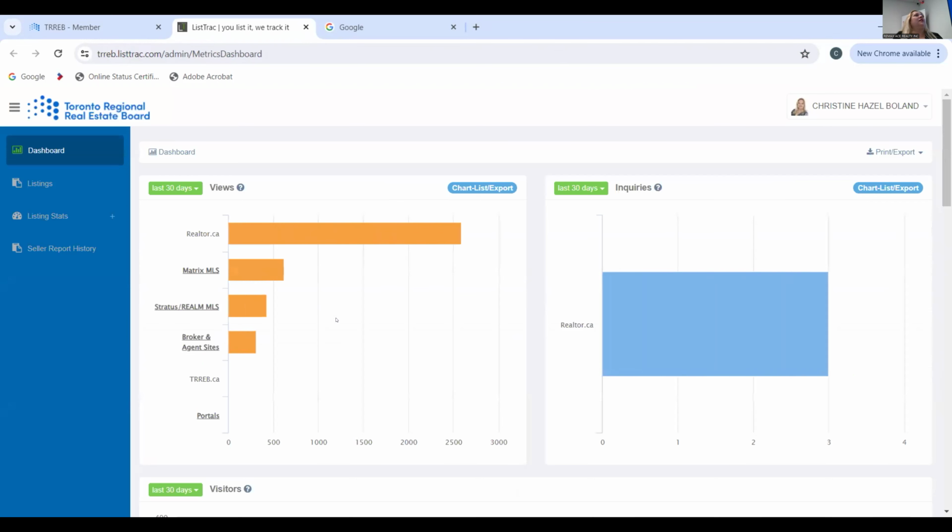Check it out. I think it's going to be really, really good for us to use with our listings this year. I think it's going to be an excellent tool for us. So definitely check it out, use it, play around with it, see how it looks. Go in, and don't forget to customize your profile and put your logos in there. Make sure all your contact info is in there so it'll spit out on your reports nicely.